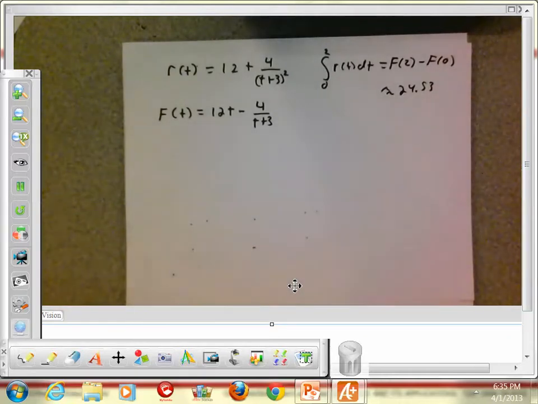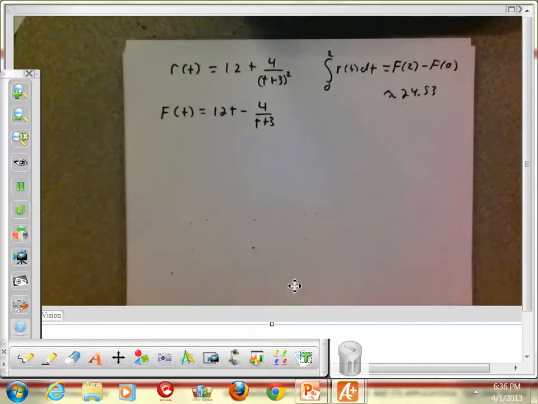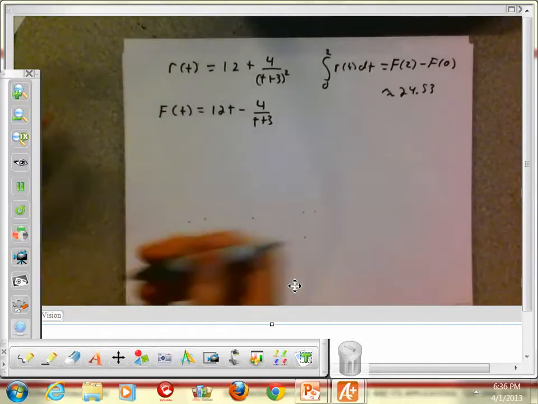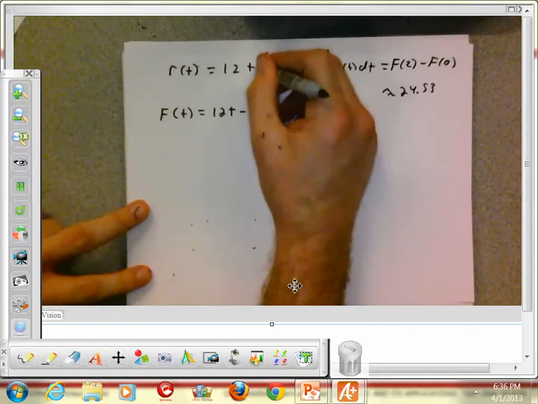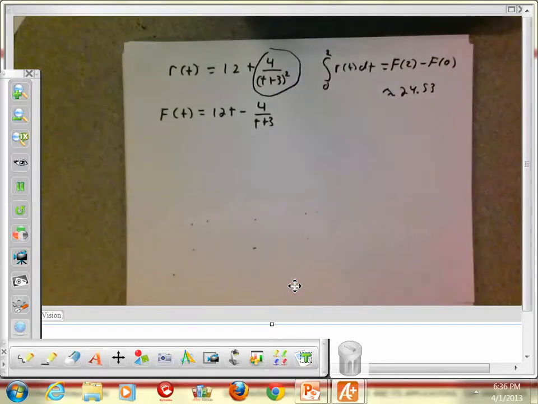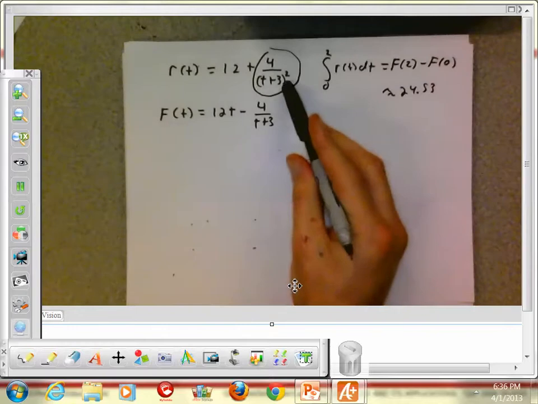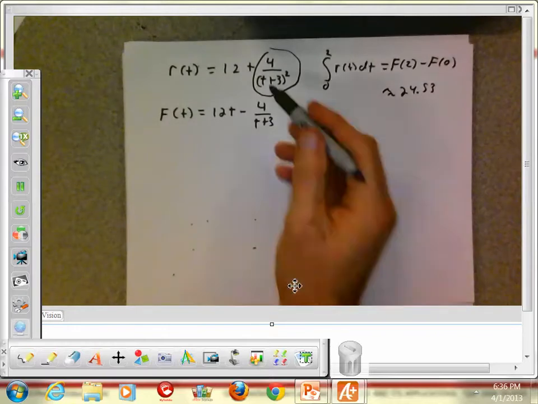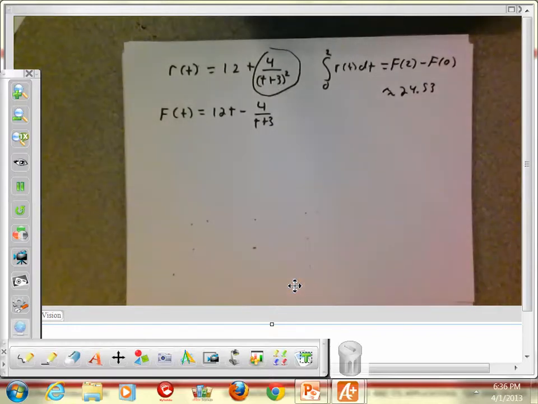Okay? Yeah. The what? Okay, so what happened to the square when we integrated? Okay, that's a good question. All right. So let's look at this function over here. Before we look at an indefinite integral or an antiderivative for this term over here, does anyone have any questions on the procedure we just did?